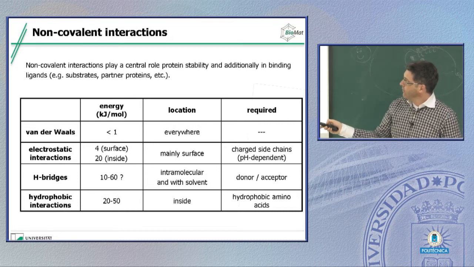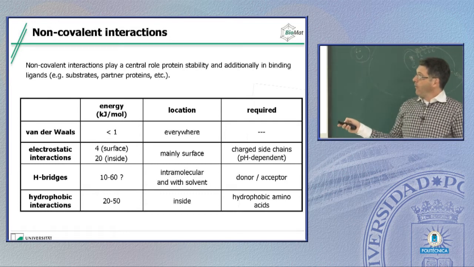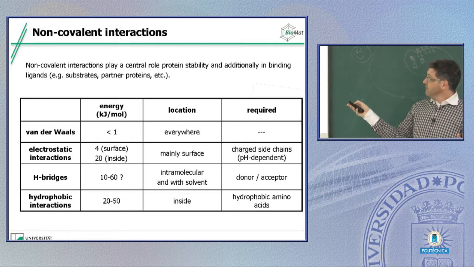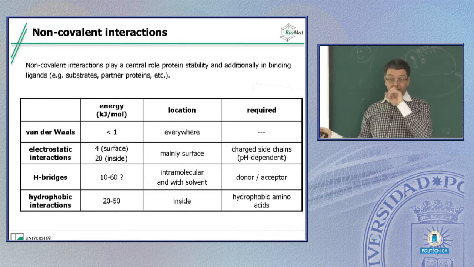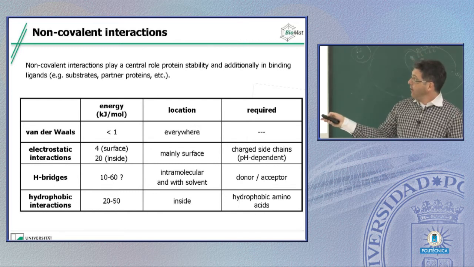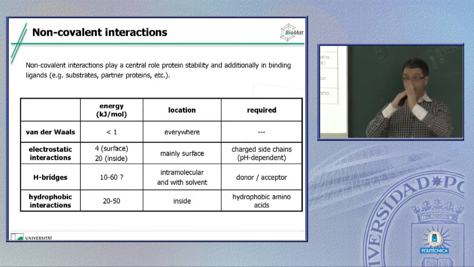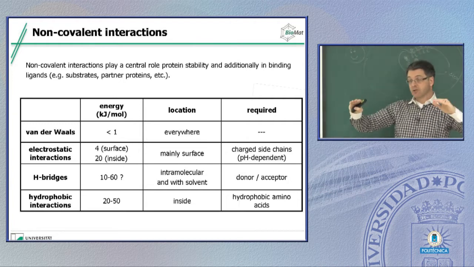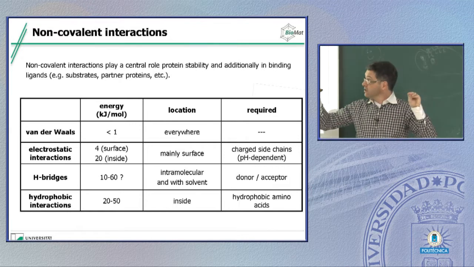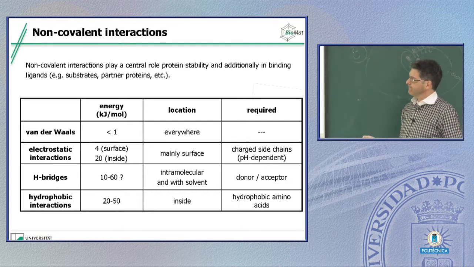carefully. So the first interaction is called van der Waals interaction. Which atoms can form van der Waals interactions? Well, all atoms can do that. There is no requirement. However, the energy that is provided by such an interaction is quite low. We have less than 1 kilojoule per mole. So van der Waals interactions occur everywhere in the protein. Their contribution to stability is low. However, the sum of all these very low energy impacts can be quite sufficient for stabilizing a structure.